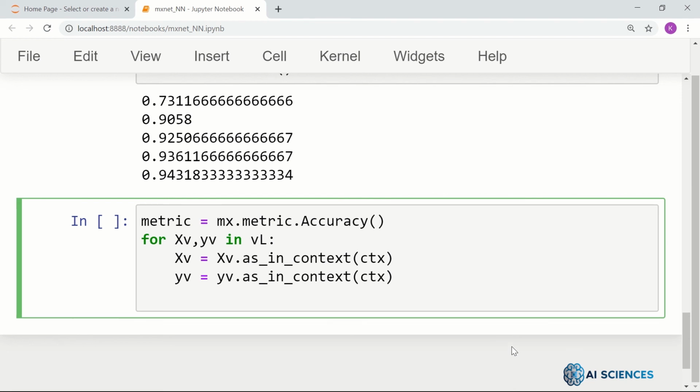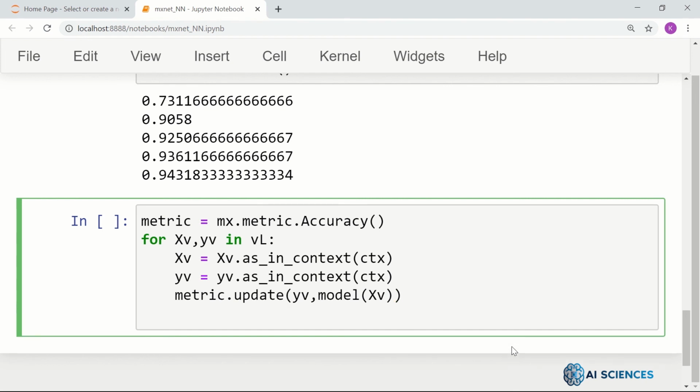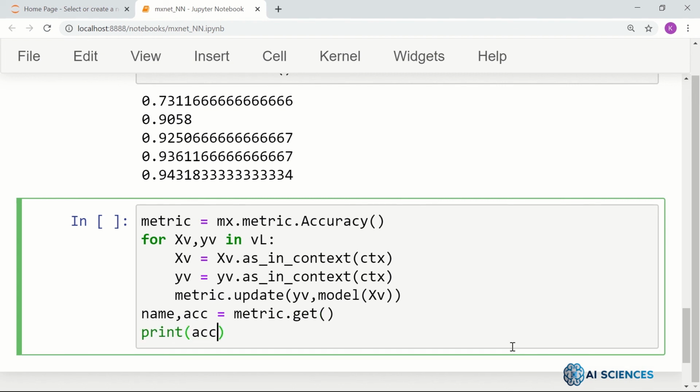And now we can update our metric. So for example, metric.update with the true labels that are YV and the labels that the model returns on XV for each batch. After this is done, we can have name and accuracy as metric.get, and we can simply print the accuracy on the validation set.